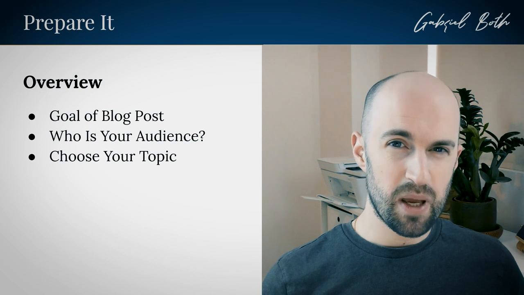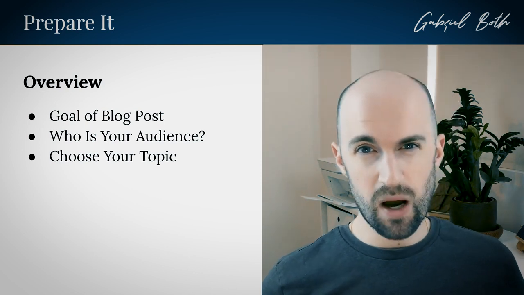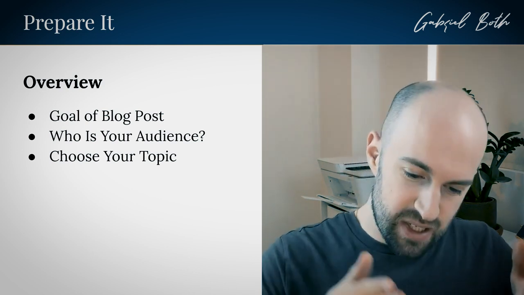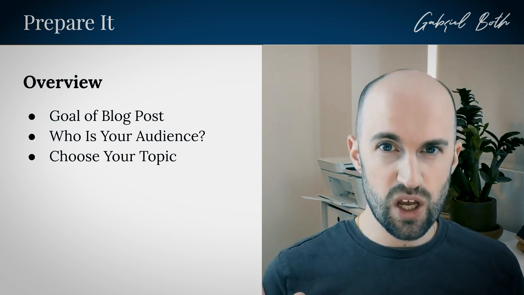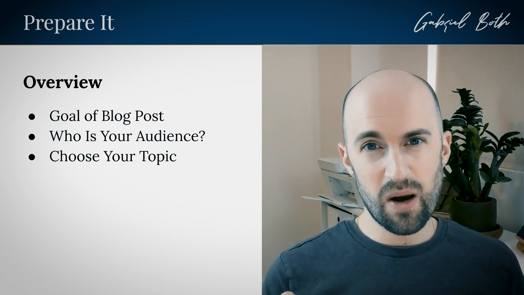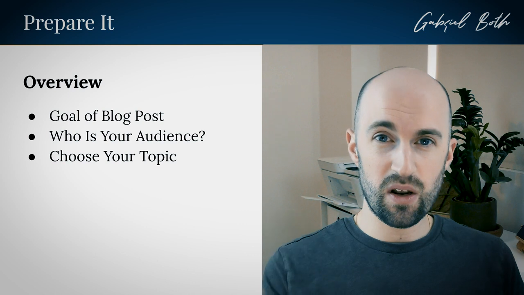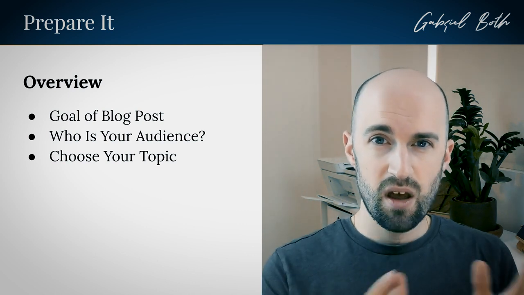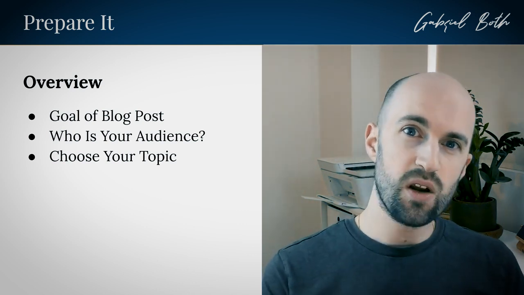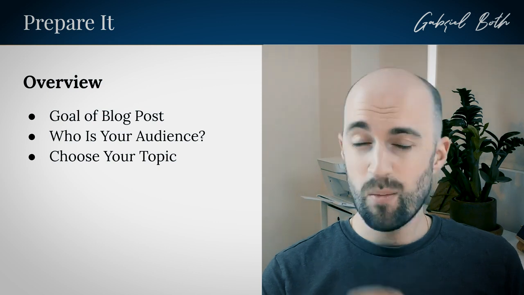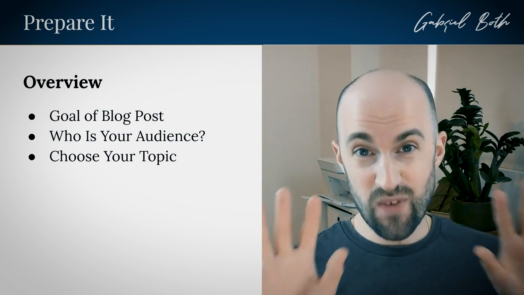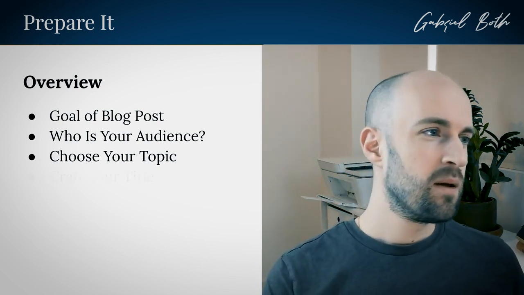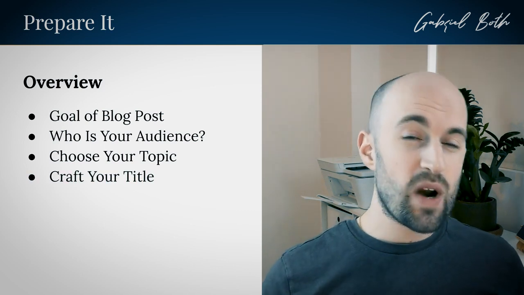Next is choosing your topic. You need to know what you're going to write about. So it could be a very specific topic or more broad, general concept that you're writing about. Could be about a product or comparing a series of products or services. You need to be clear on what you're going to write about first before you even put pen to paper or fingers to keyboard. The next step is crafting your title.